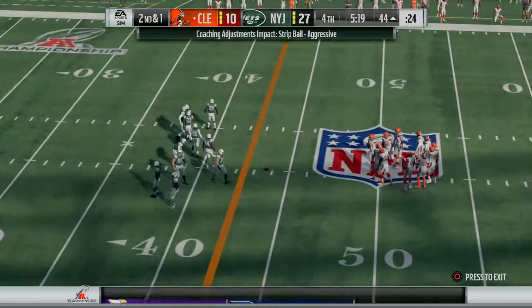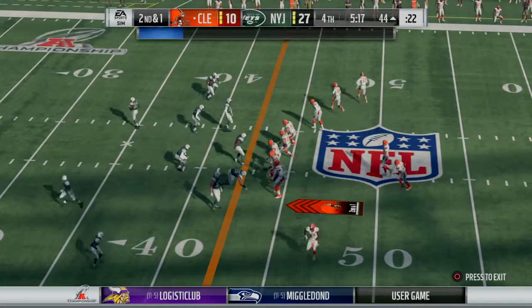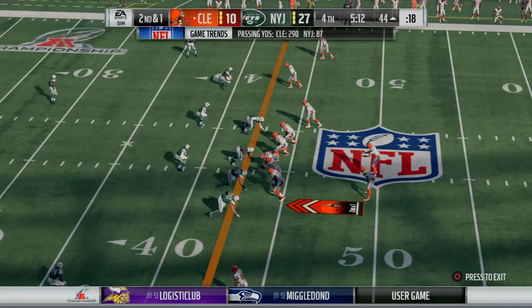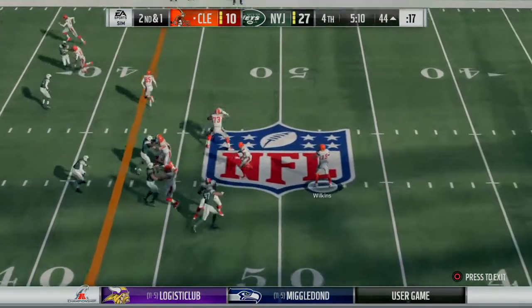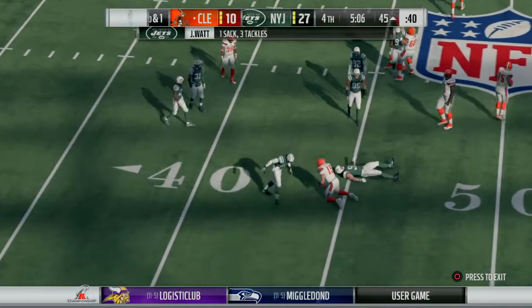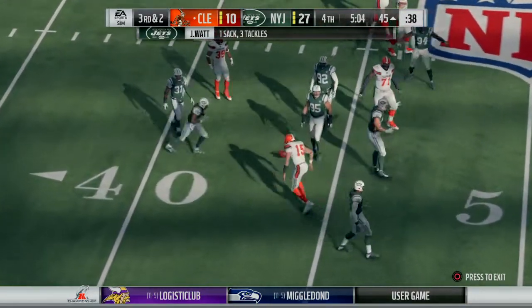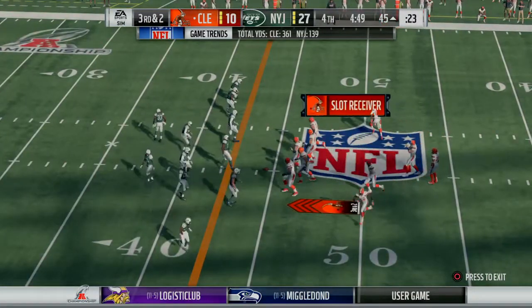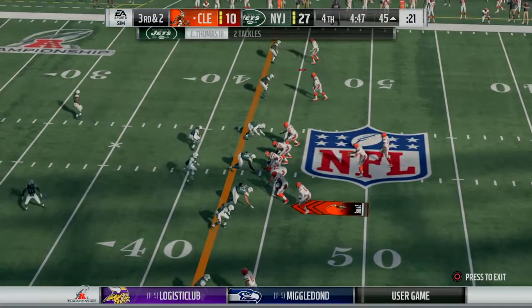Give him 9 on the carry that time, and they're set up with a 2nd and 1. Well, partner, I know this type of running back. I mean, this size, this intensity usually gets better as the game goes on. I can just tell you from experience. And the Jets pressure too much as down he goes. J.J. Watt in there to record another sack, their 6th of the afternoon.